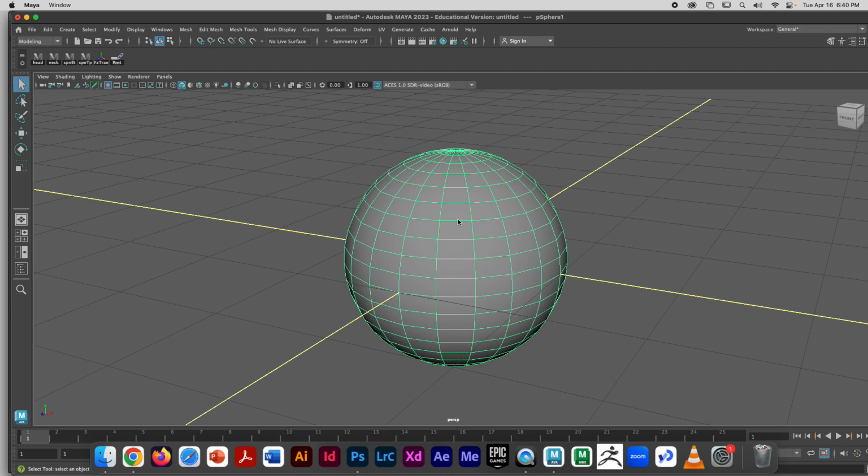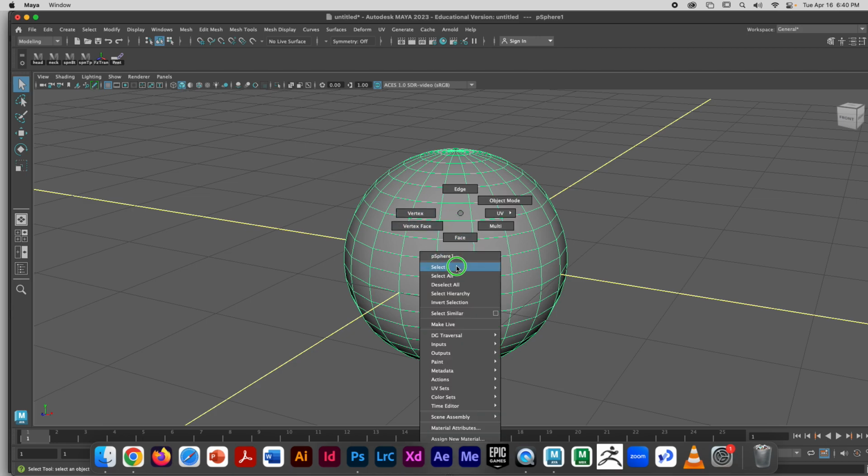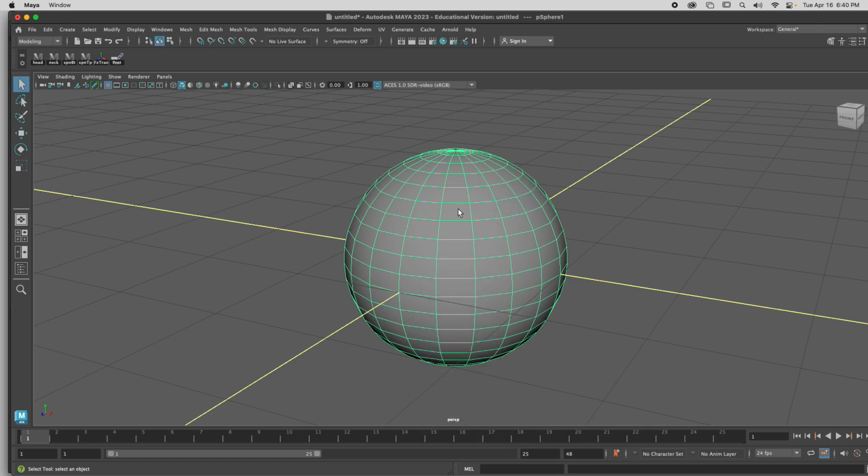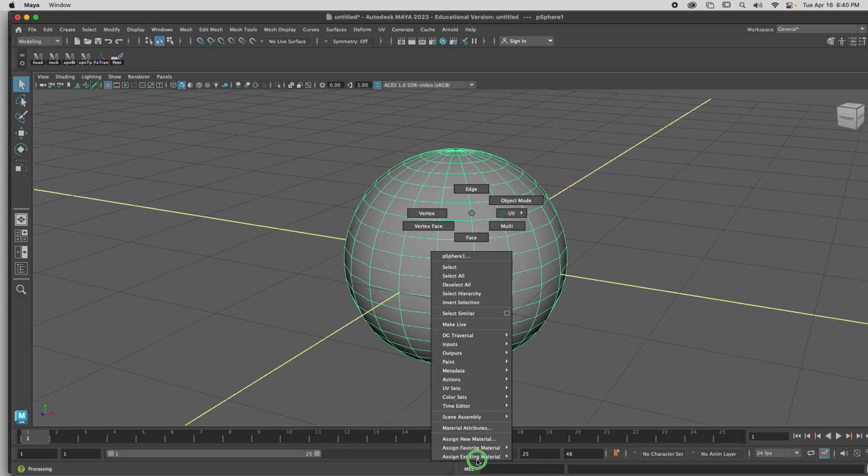So you're going to right click. Phong or Phongy? Phong. We don't need Phongy. Phongy's easy for beginners, man. We'll just do Phong. Boop. So how do I get there? I just realized we've never done this as a class. As an object, make sure your sphere is an object. Make sure you go to assign favorite material and choose Phong. Is new material okay? Yeah, you can do it. More than one way to cut a mango.